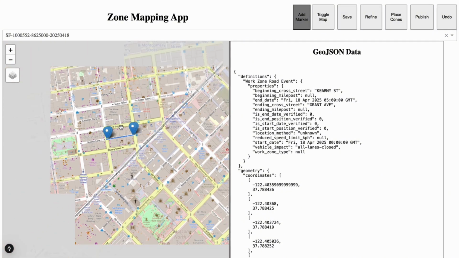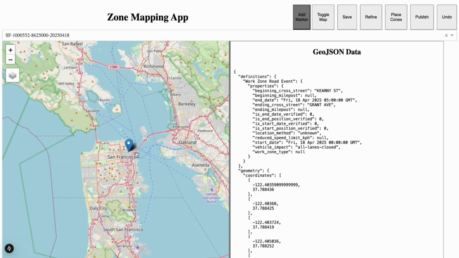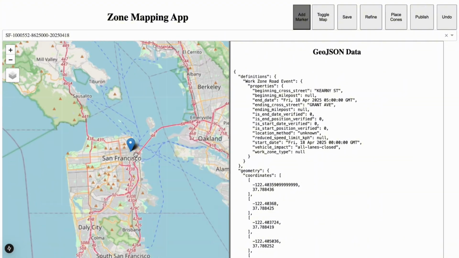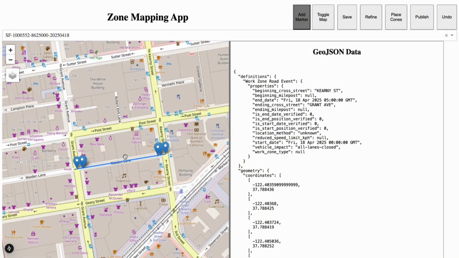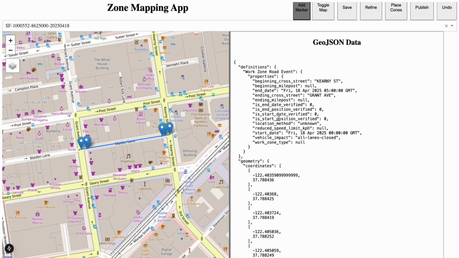First, let's analyze this work zone. If we scroll out, we can see that this zone was constructed in the heart of downtown San Francisco. We can see that the markers surround Maiden Lane. Let's see what more we can learn about this zone. To the right, we can see that the zone begins on Kearny Street and ends on Grant Avenue.